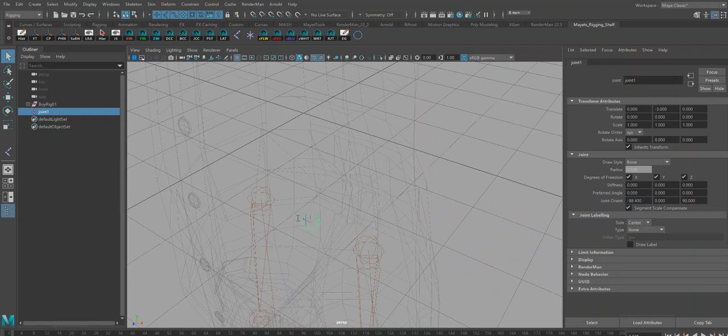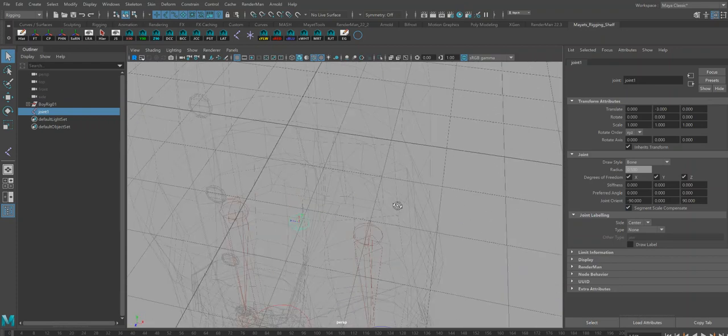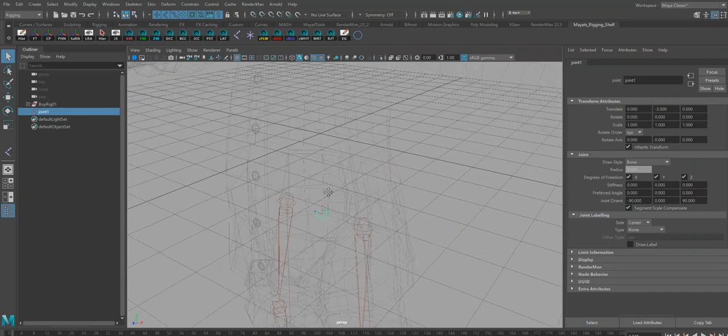Okay, so this is actually interesting. It should have been -90. Now, once again, I want to point out that I've been having some issues with the segment scale compensate here. And so sometimes unchecking it gets it so that everything is pointing in the correct direction. All right, so our X is pointing up, our Y is pointing back, and our Z is pointing out to the side, which is what we wanted.